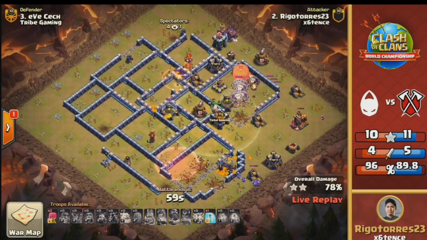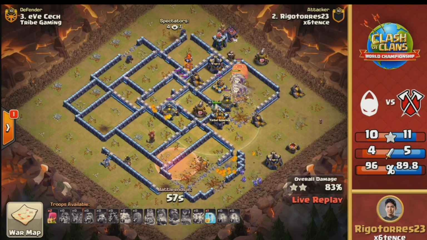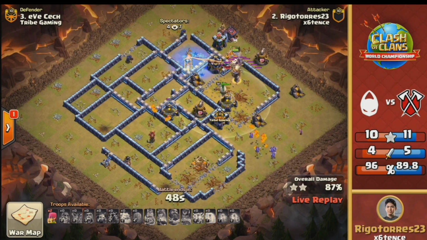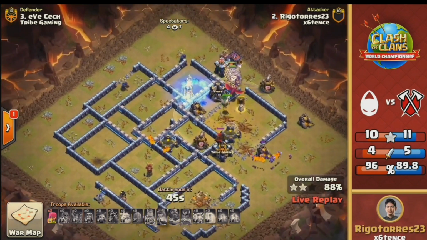Oh, I love it, Woody. Oh, man, this Stone Slammer is getting crazy amounts of value. Look at it go. All he's got to do is finish off a couple of defenses here, and Rigo is looking to finish strong. He wants to put this 3-star up. He wants to go into that final with as much momentum as possible.